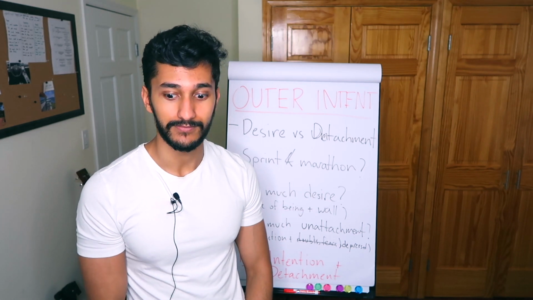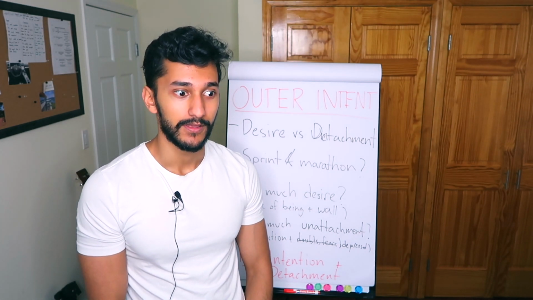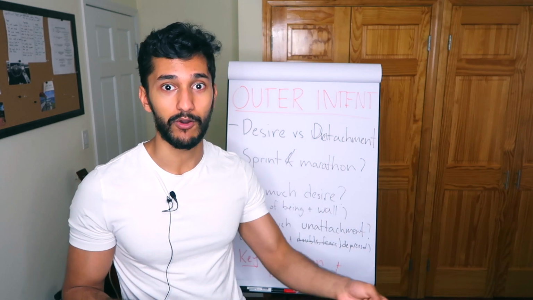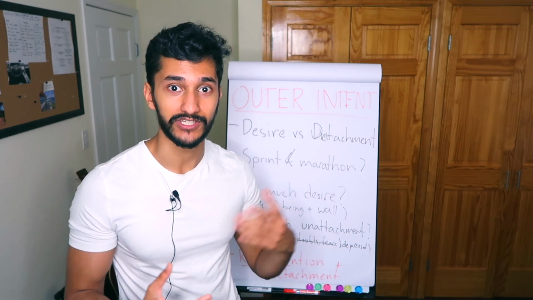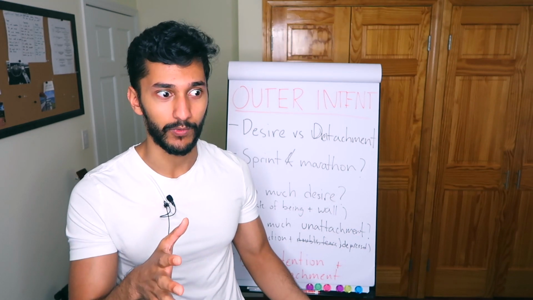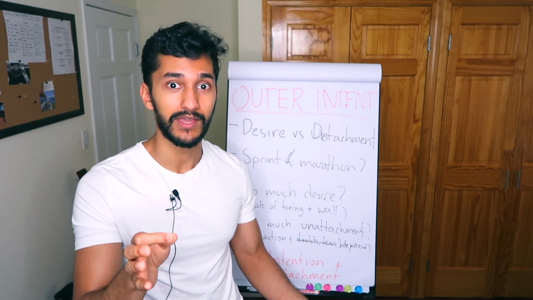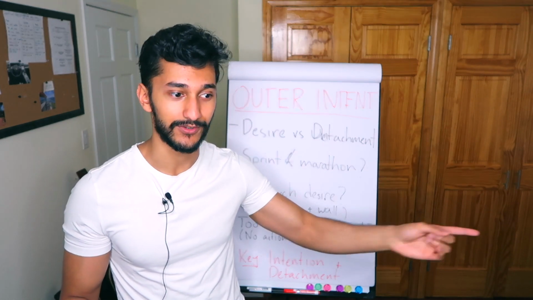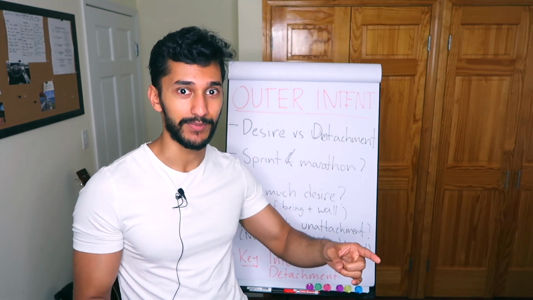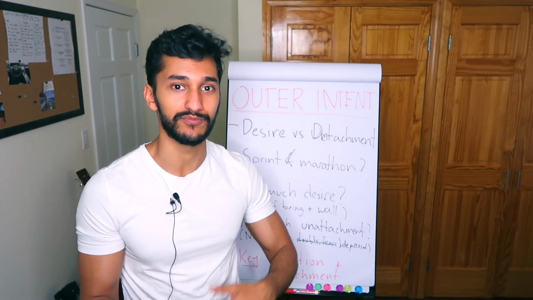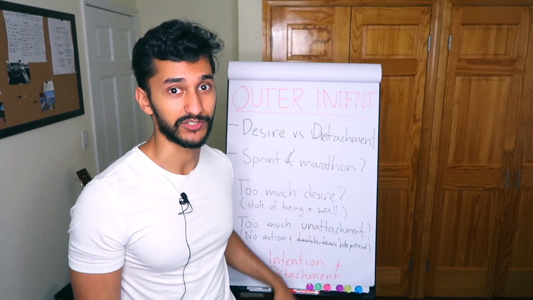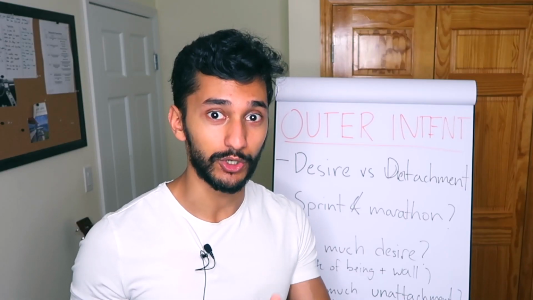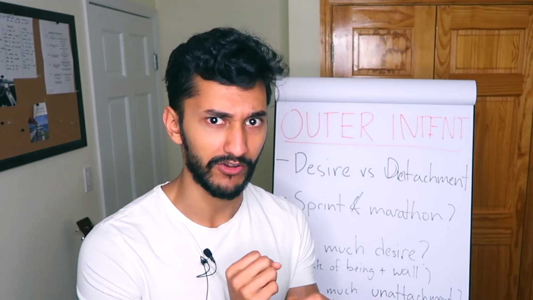So for instance, when I'm working towards a goal, whenever I'm feeling the urge to get back to work, that's when I know I'm being too unattached. Whenever there's the urge to get back to work, that could mean you're too unattached, but the surefire way to know is that if you've been getting no results from it and you want to get back to work, then you're feeling too much desire. Because now you really need to surrender, but you can't because you've become a workaholic and you just want to keep hitting this wall. So just let go for a while and let it come to you. The surefire way to know whenever you're too unattached is when you don't have a goal in the first place.